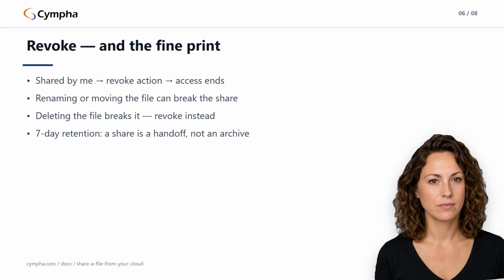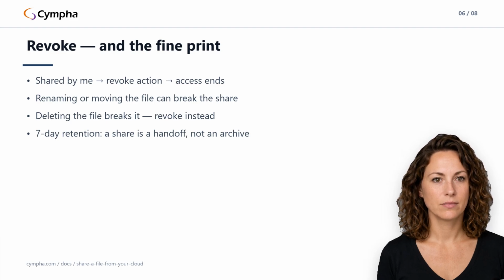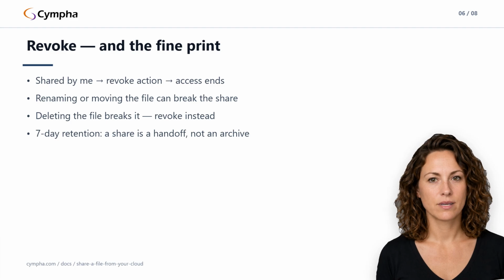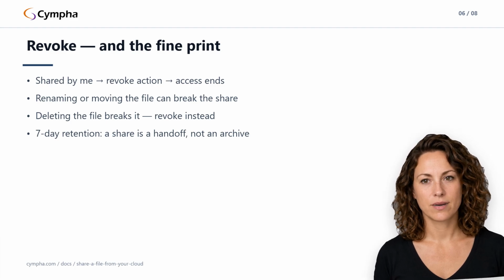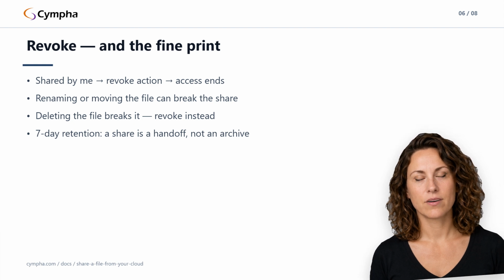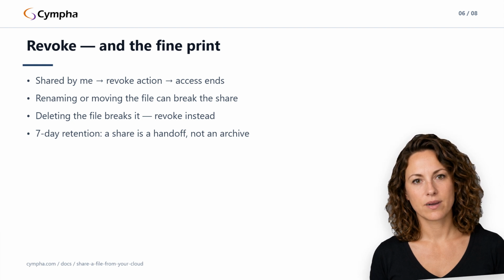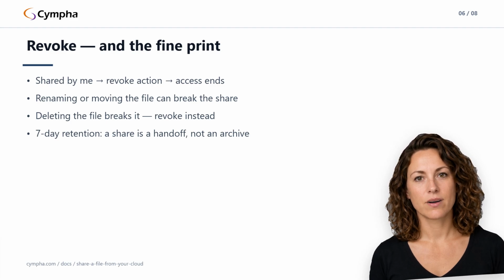Now the fine print, and it all follows from one fact: a share points at the file's stored location. Rename or move the file after sharing, and the share can break. Delete the file, and the recipient gets a download error, so revoke deliberately rather than delete and forget. And remember the 7-day cloud retention that applies to all of my cloud. The file itself will be swept after 7 days, so a share is a short-term handoff by design. For anything long-lived, attach the file to a case instead.